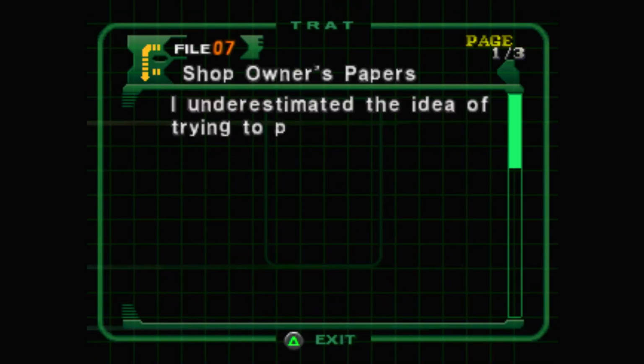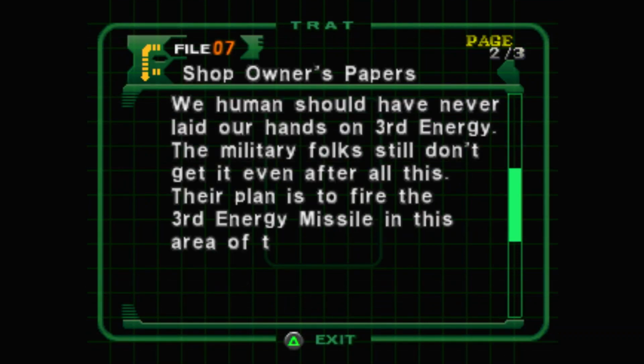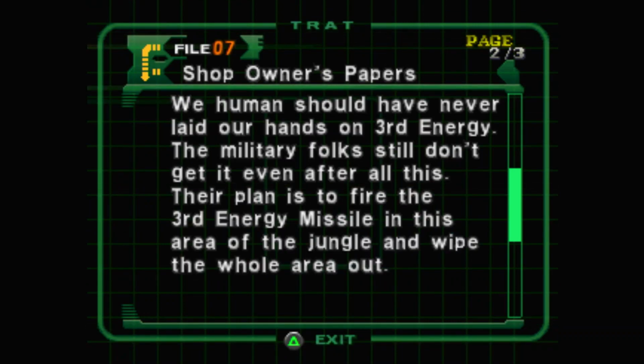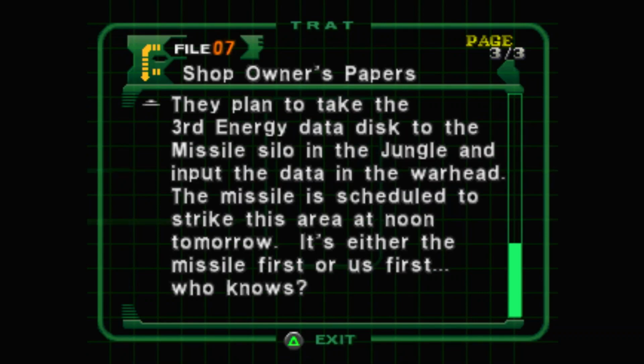Oh. Shop owner papers. I underestimated the idea of trying to protect human territory. The plan to clean out the dinosaurs intruding into the city failed. The humans in this world are about to be extinct. We humans should never lay our hands on third energy. The military folks still don't get it even after all this. Their plan is to fire the third energy missile in this area of the jungle and wipe the whole area out. They plan to take the third energy data disk to the missile silo in the jungle and input the data in the warhead. The missile is scheduled to strike this area at noon tomorrow. It's either the missile first or us first, who knows.